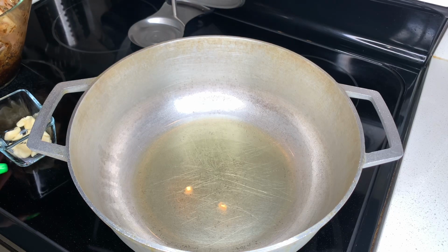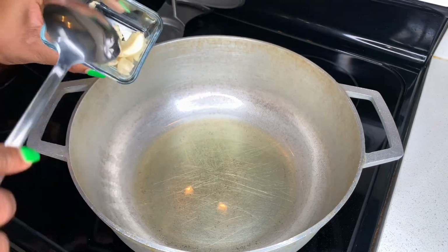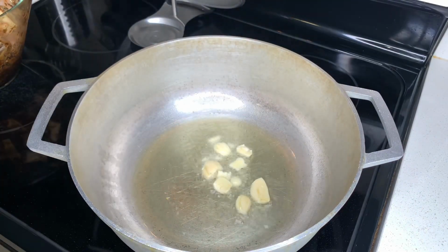Our oil is on high heat. I have right here some crushed garlic. Go ahead and flavor your oil with that.